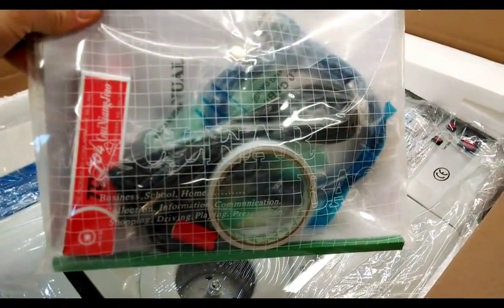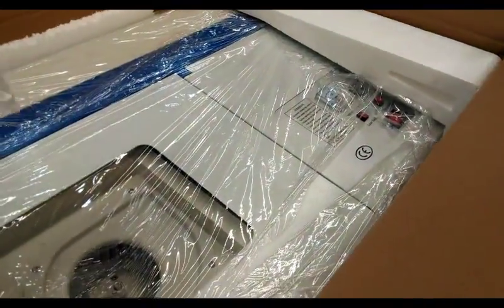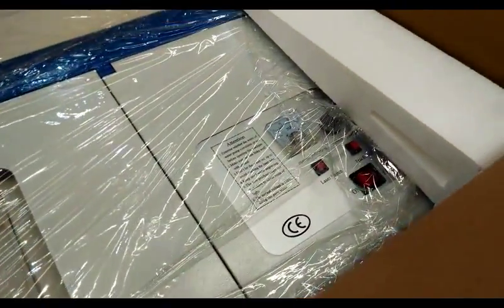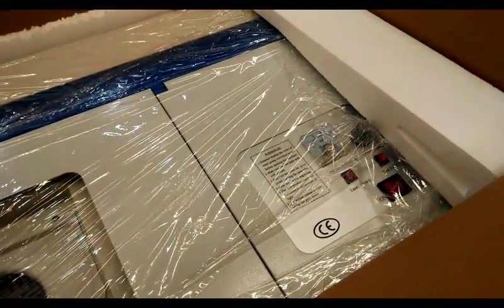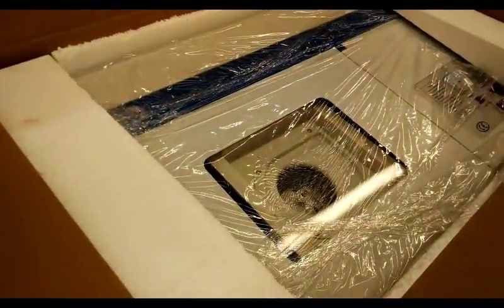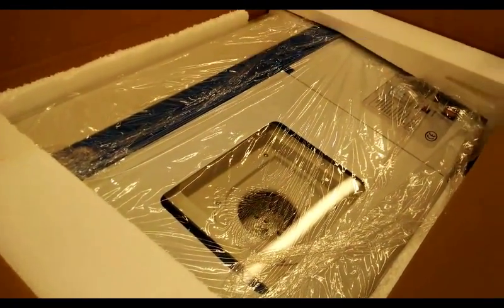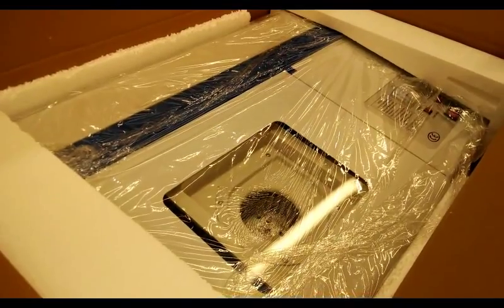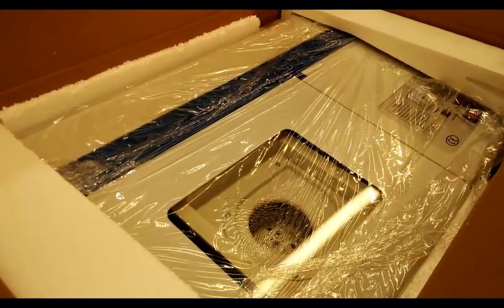This one is supposed to come with Laser Draw and not Moshi Draw, and it does have the older analog display. The unit seems very well packed — it was in a cardboard box which is also inside the crate, with a nice thick piece of styrofoam over top of it as well.